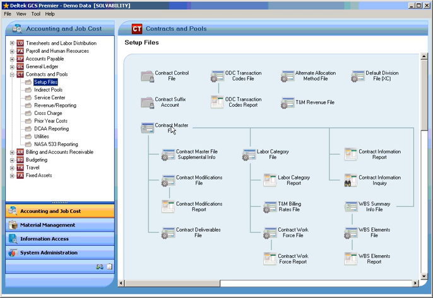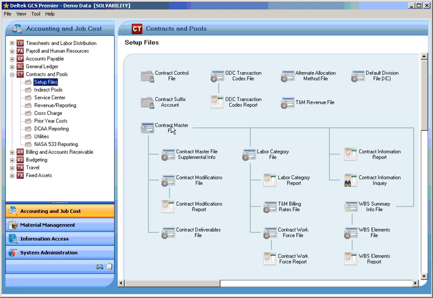Is it a time and material contract, meaning it bills rate times hours? Is it a cost plus contract, meaning it takes direct cost plus overhead, general administrative, and then a profit or fee? Or is it a fixed price contract, which is a fixed amount for the value of the contract, and there's several different ways to recognize the revenue and to do the billing on it.